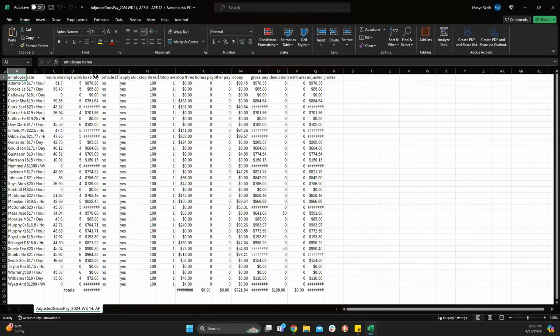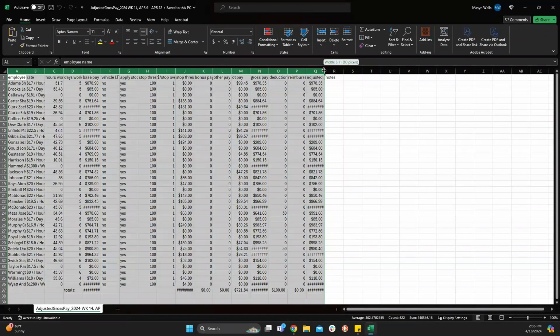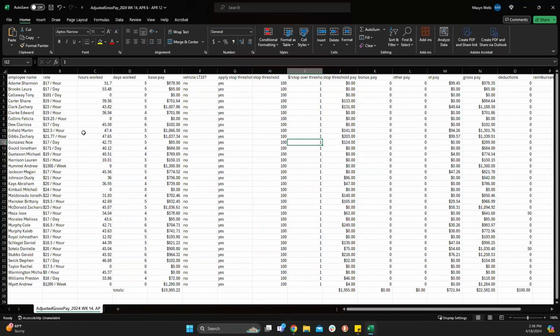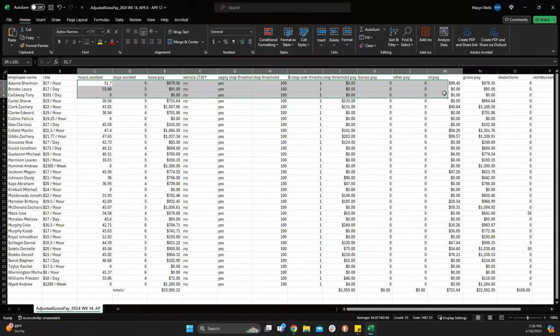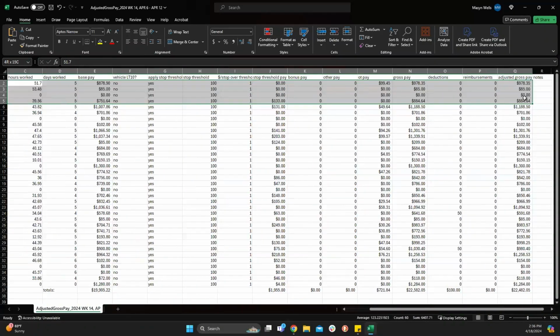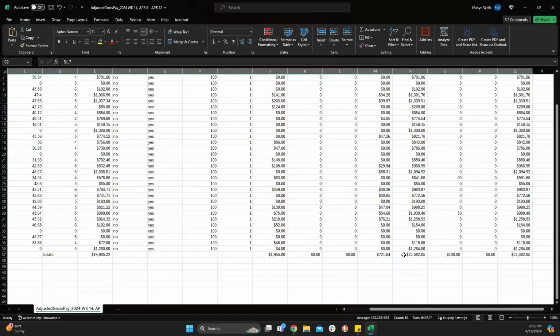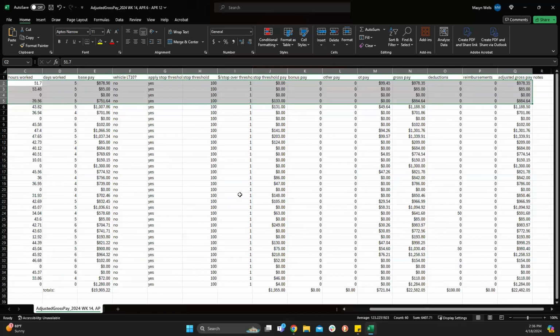Okay. So this is what the Excel file looks like. It's going to give you the hours worked, days worked, everything that you saw before, okay? And it's going to give you all these numbers and all the totals. This is just to make sure, something that we do when we run our payroll through our processor is to put all this information into our processor and then just double check those ending numbers so we're not missing any commas or adding any extra zeros, what have you, okay?